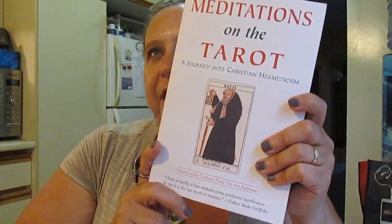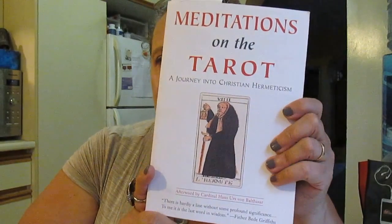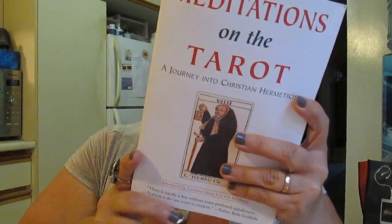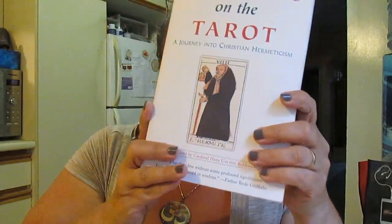And so again, this is not light reading. This is not something you can just sit down and read casually. It's something that is meant to be savored and really studied and read slowly to make sure that you understand what this guy is saying. And it's amazing. I'm so glad I found it. It's like a little treasure. I think I paid like $4.99 for it. If you were to get this in a store, it'd probably be about 30-40 bucks. So anyway, that is my haul.